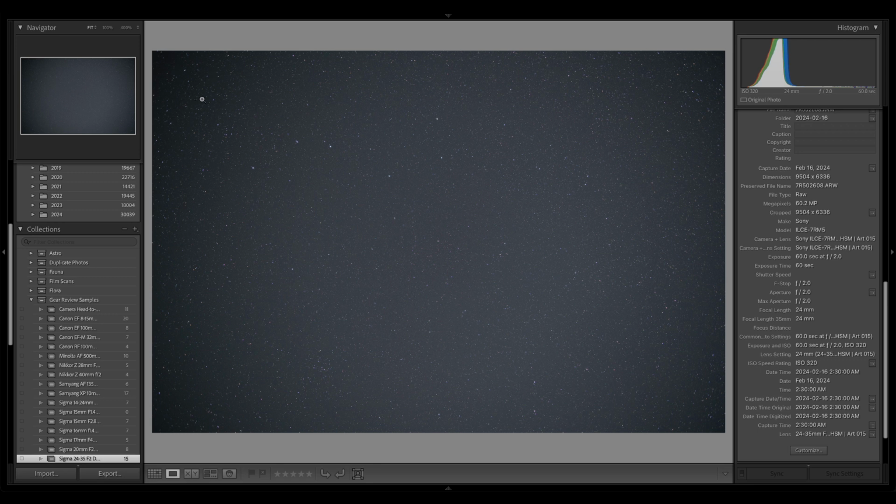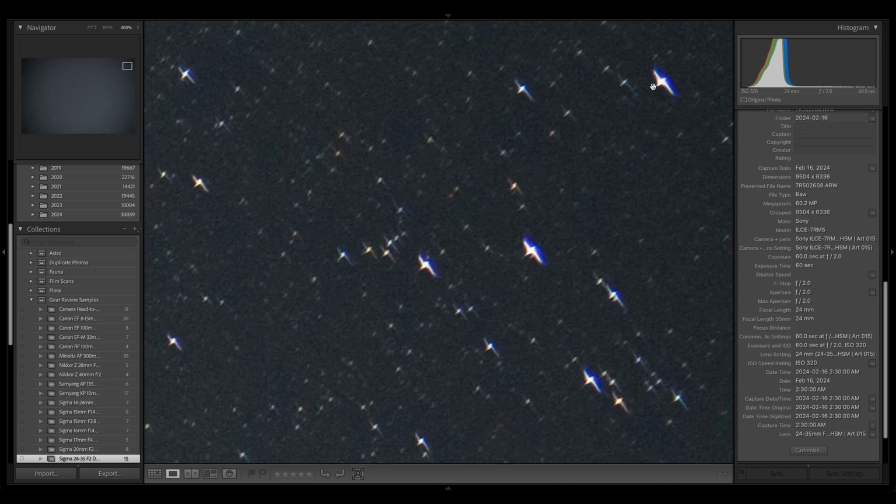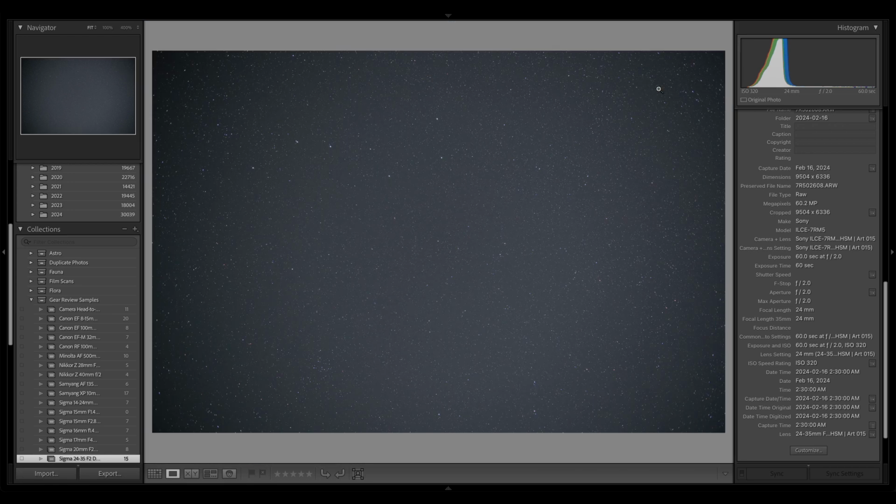and this can be disruptive in your images when it causes the stars to look bigger than they should. And definitely here, I am seeing it. Like I can tell that the stars are stretched out a little bit because of that sagittal astigmatism. They are actually appearing wider than they are long, and that is noticeable. Subtle, and you can hide some of this. I assume 24 millimeters, you might be doing a little bit of foreground, maybe a Milky Way shot, so you can hide half of this at least in the foreground.